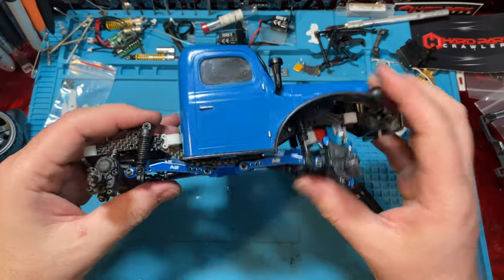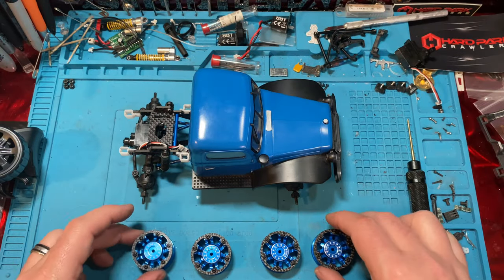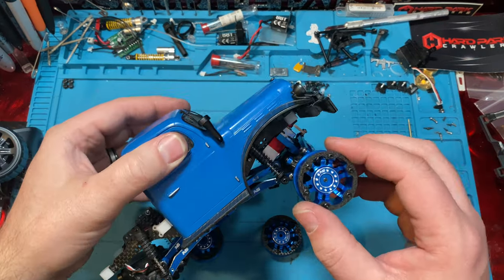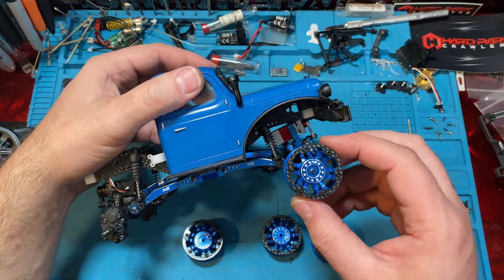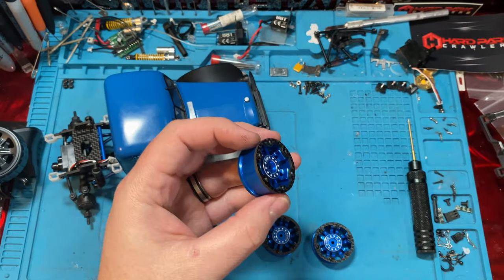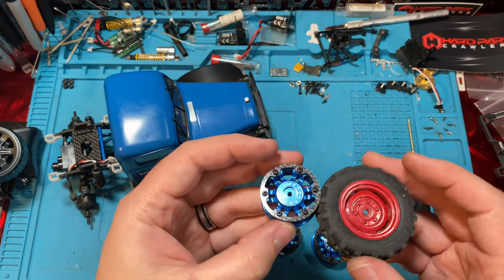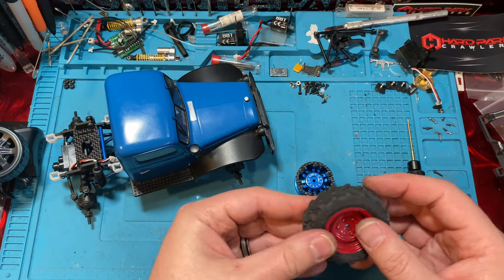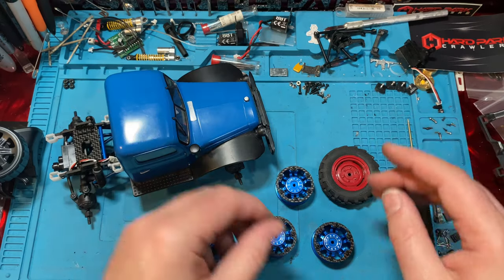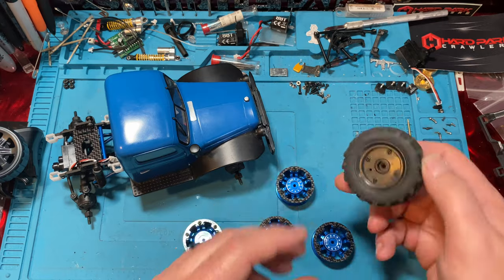Yeah. All right, let's get our wheels and tires going. All right, so these wheels are what we are excited for. They're one of the main reasons we wanted to get this build going. We think these wheels are super sharp looking. They're 1.3s, okay? So they're the same diameter as the stock, which is pretty cool. You could use a stock tire, which is what we're gonna do just because that's what we have right now. We could throw some other tires on there, but again, I wanna show them with the stocks. Maybe we'll change it up later. We're gonna get these off and get them on here. And yeah, we'll be back.